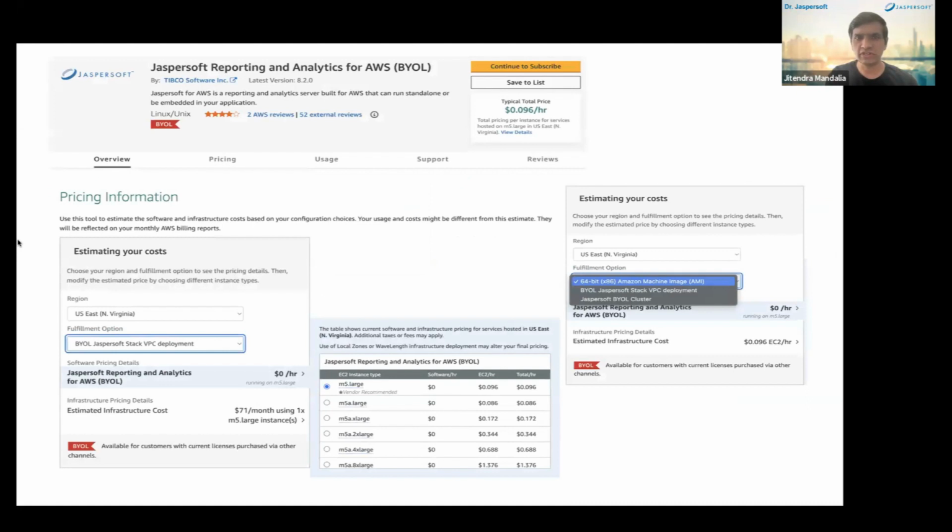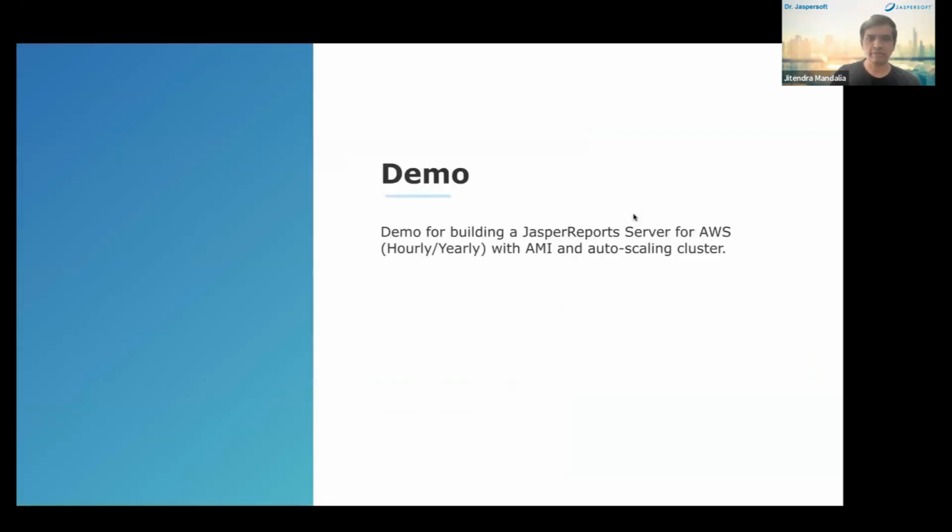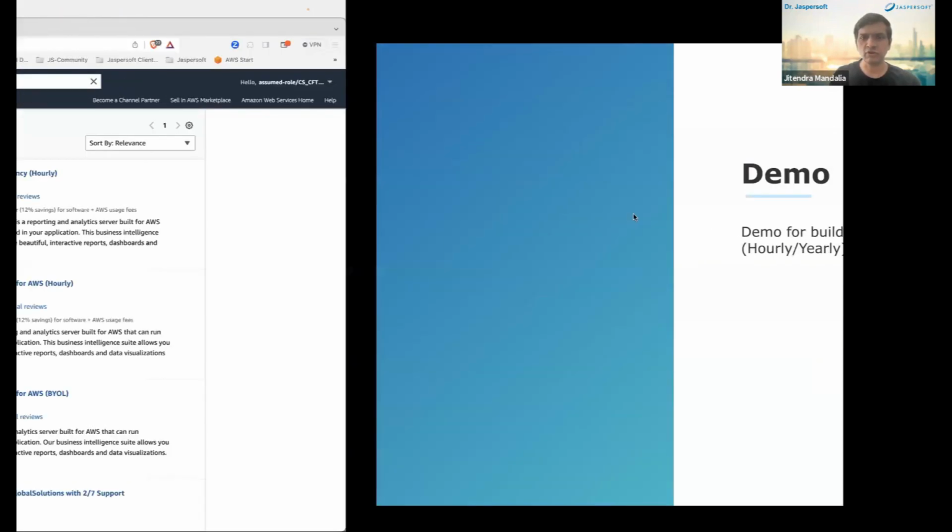This one is again a very similar view for bring your own license. You can choose the instance type, the licensing and the deployment option, and accordingly the cost for the subscription and infrastructure would change. The subscription charges are zero here because obviously you have got your license separately, with similar deployment options. So let's demo all these options and see how we actually launch it.